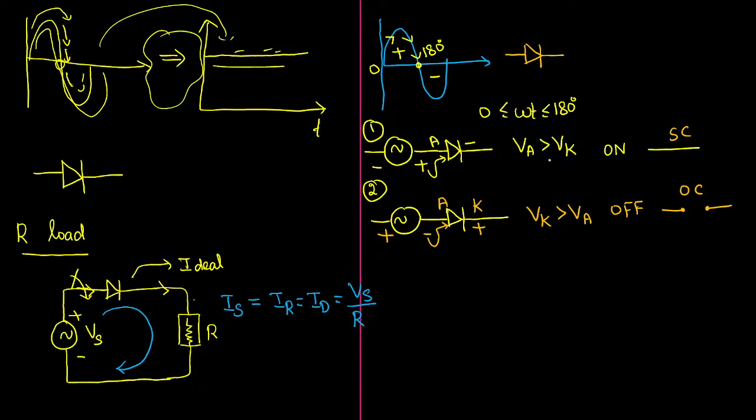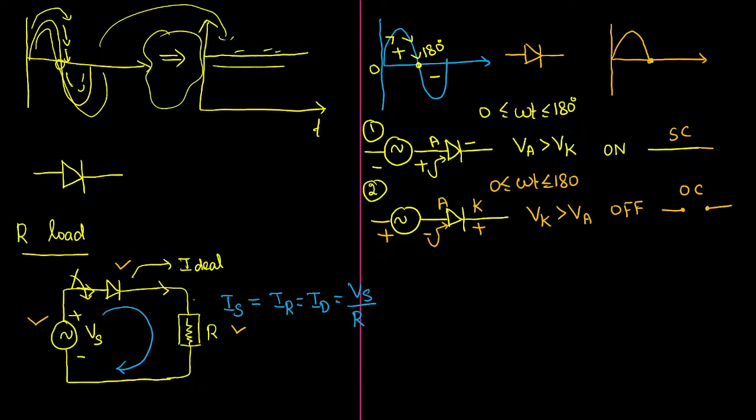See, in the first half, from 0 to 180 degree, when I was passing the AC current, what happened? Diode is short circuited. If the diode is short circuited, then immediately see, we only have three elements: one is the supply voltage, another one is the diode, another one is the resistor. When the diode is short circuited, then the supply voltage will simply be dropped across the resistor. It means this positive part of the supply voltage will get reflected across the resistor. So positive voltage will be dropped across the resistor from 0 to 180 degree.